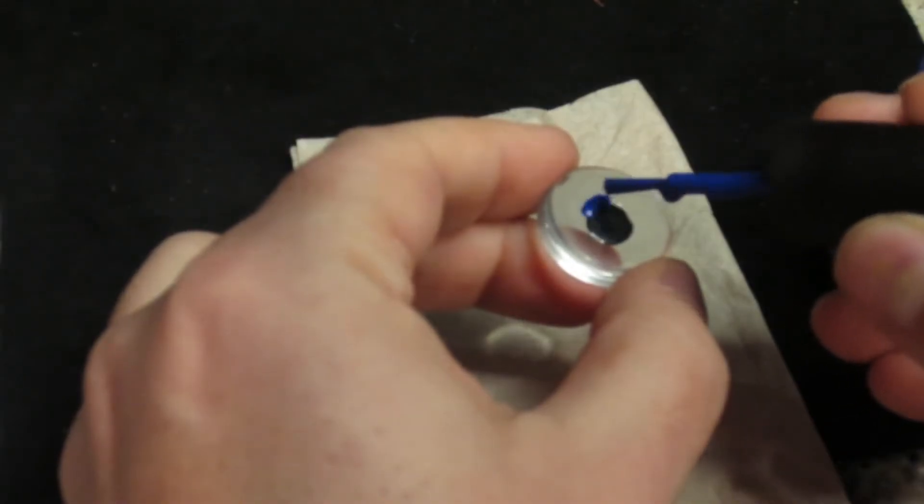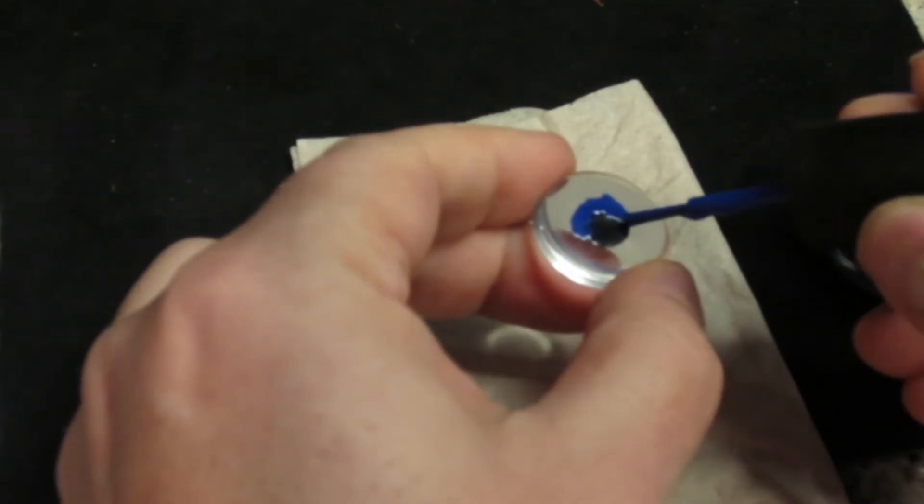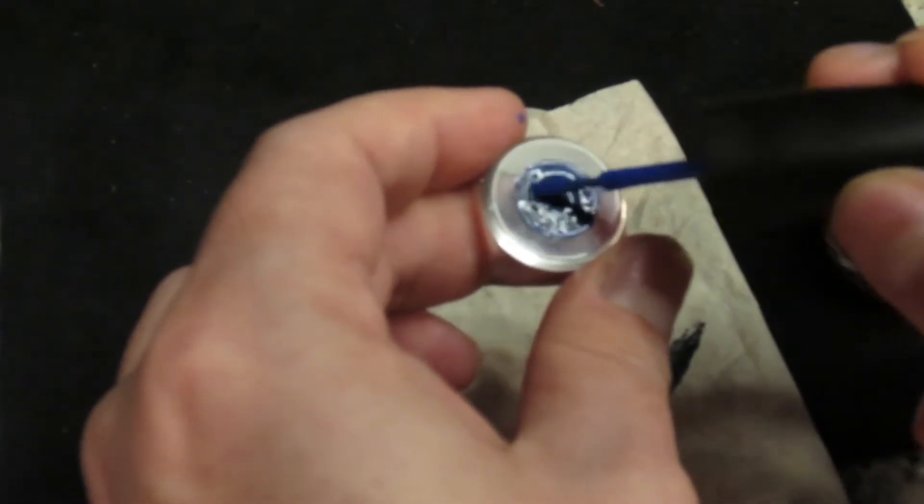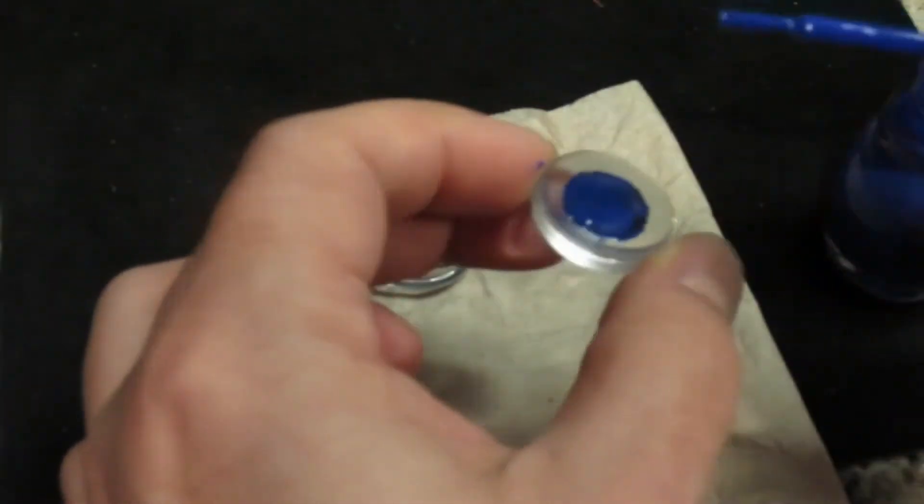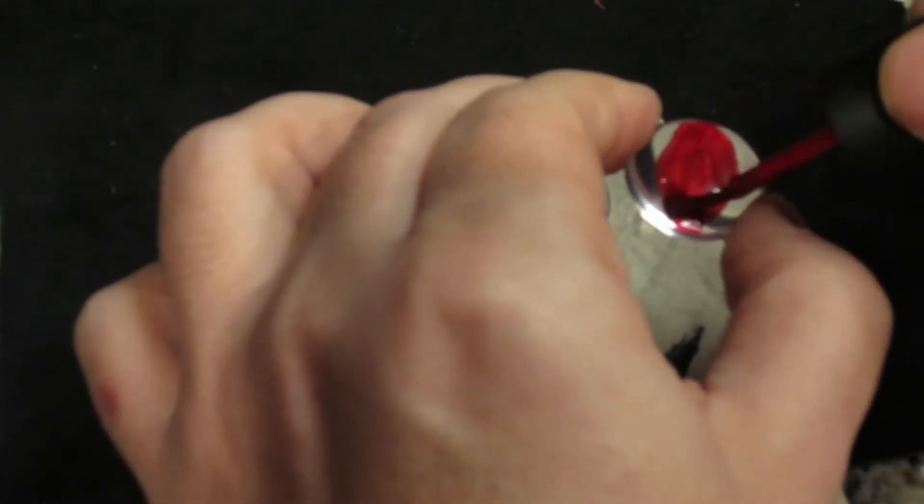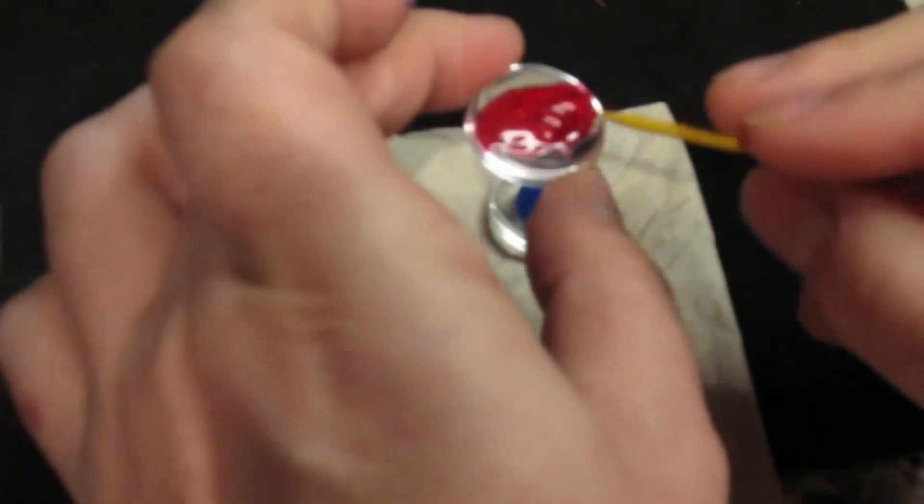Once the pupil is dry I start adding colors but I don't want to let the colors dry completely. I'll paint them on while the paint is still gummy, scrape it with a toothpick and then with a needle to scratch little lines into the paint. These scratches will allow for the next color I add to show through but only in the places where I scratched away the paint.